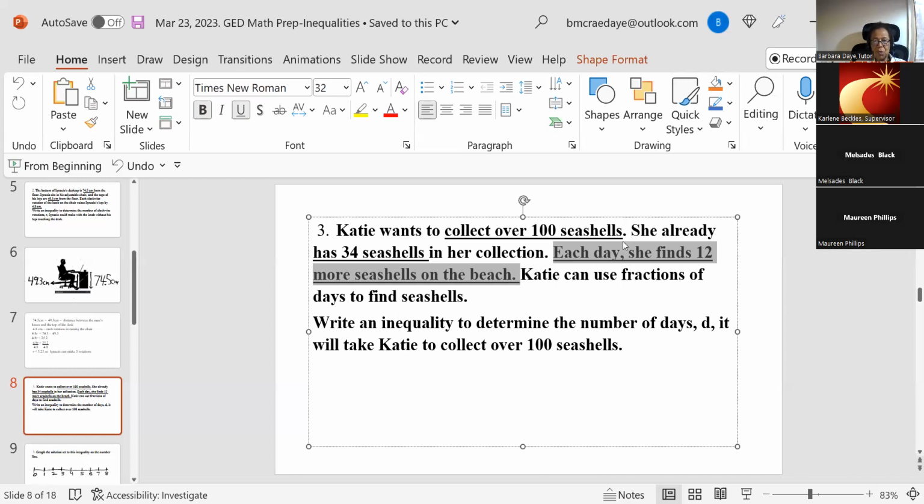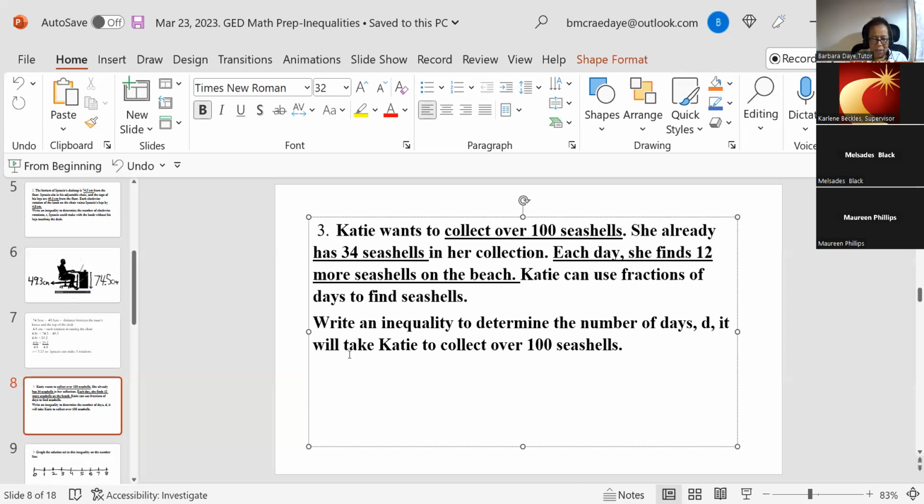Okay. So, Mercedes, you were about to say what? You were about to say something key. If you want to know the amount of shells she has left to collect, if she has 34 already, you subtract 34 from 100, leave 66. Very good. Good start. So you know she needs 66 more to make it 100. And she finds 12 more shells on the beach, so it's just another 12 to add to the 34. So in all she has 56.